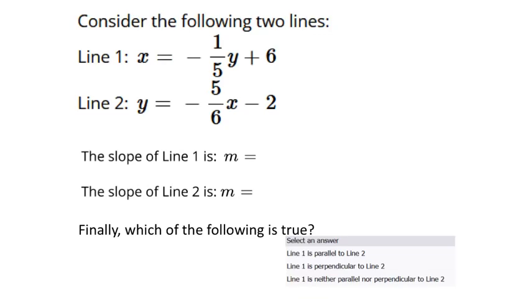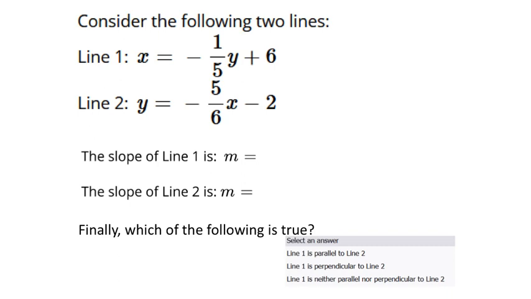Consider these two lines. We got two lines. Oh, this is great. No, it is not. I thought they were both in slope-intercept form, but they are not. They almost got me there, so don't let it get you either. I thought it was y equals mx plus b right there, but it's x equals something y plus something else, which we don't want. So it says the slope of line 1 is something, and the slope of line 2 is something. Line 2 is great.